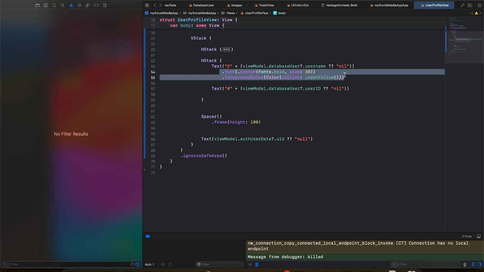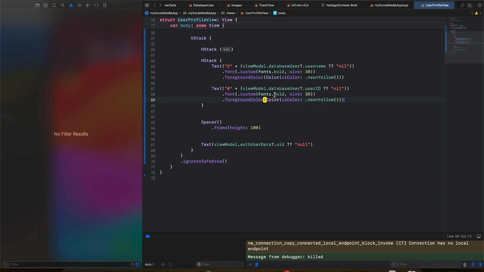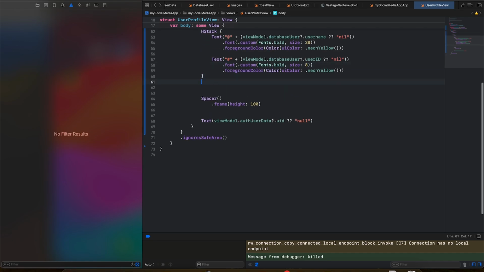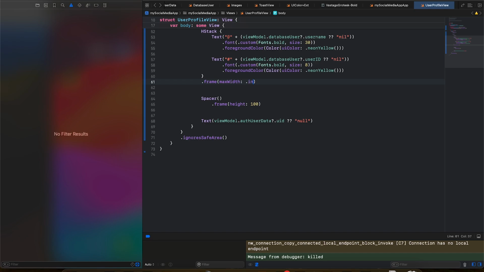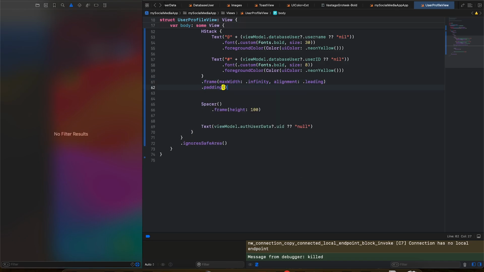And we can just copy this thing out as well, and we could instead give it a small size of 8 or something. And thus we have done this much. You can have a frame with a max width of, let's say, infinity, not in it but infinity, and then we can have an alignment of leading.